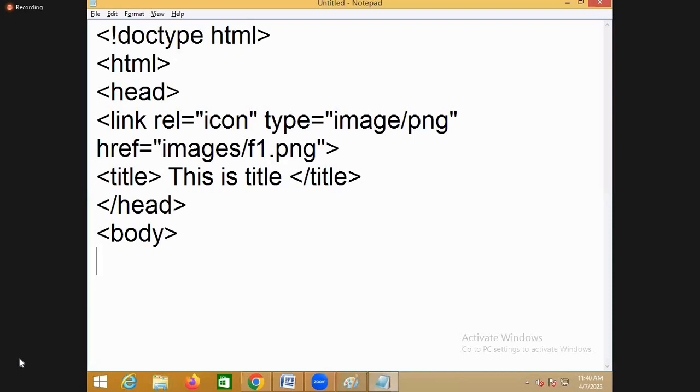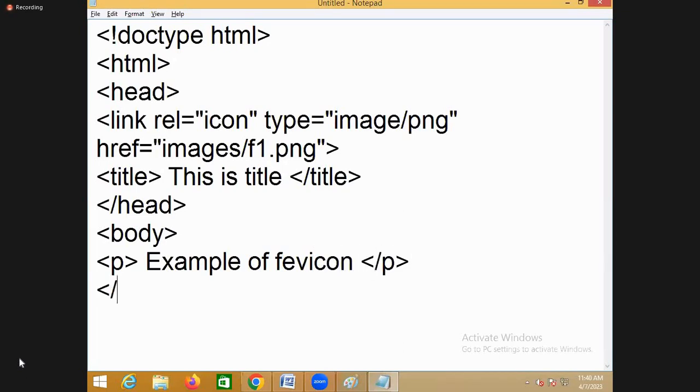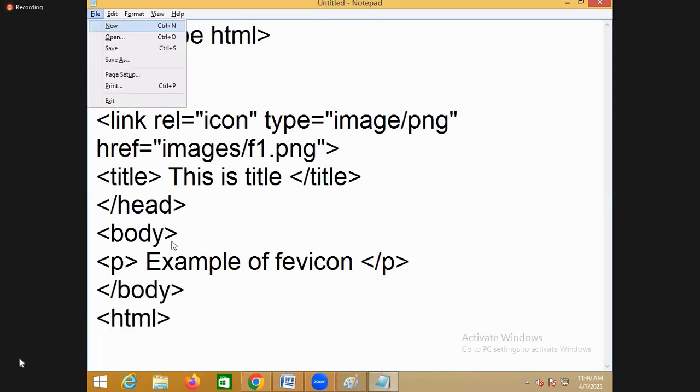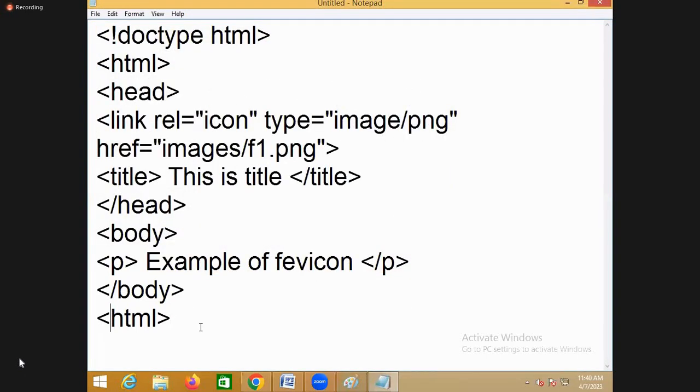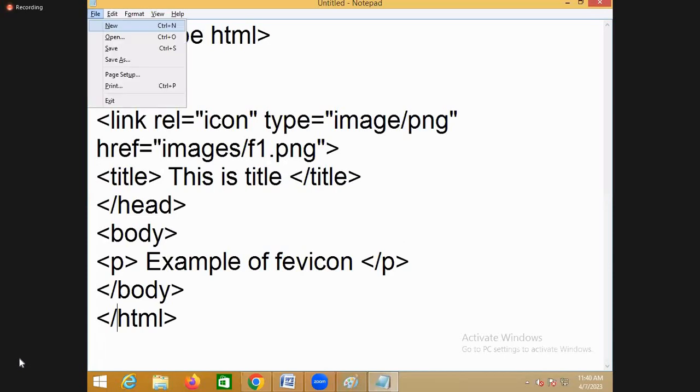I write a body and I just say here now some simple paragraph, some example of favorite icon. Is an example of favorite icon here. I just close the body and even I close HTML. Okay, so close the HTML, right?